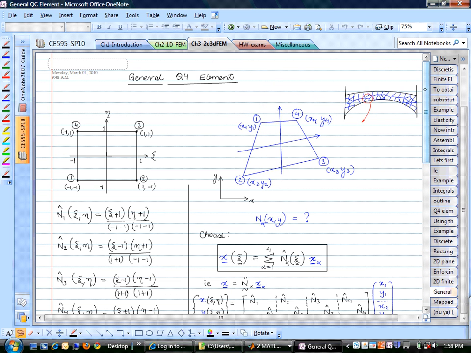All right, so today what we are going to do is to talk about a general Q4 element. This is something that we introduced last time about a rectangular or a square element. But obviously in general, let's say if you have an arch and if you discretize it with 4-noded quadrilaterals, you will obviously not have a nice XY type of rectangle in your mesh. So a general element in your mesh would look something like this.